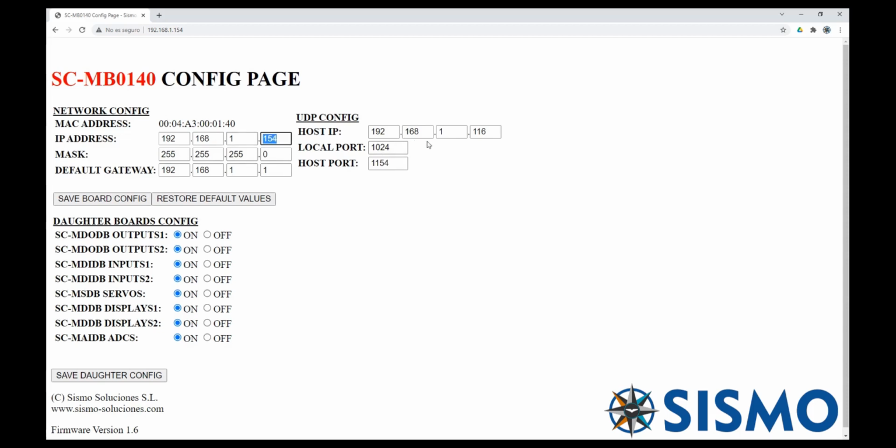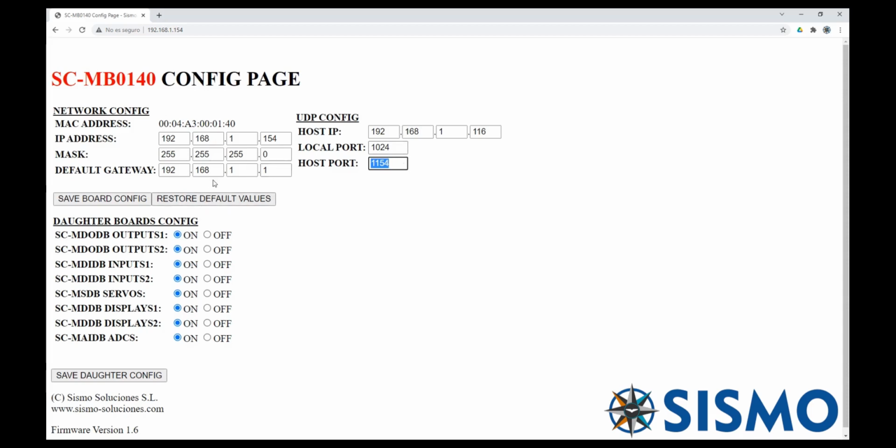This is the IP address of the board, this is the IP address of the computer. Maybe you changed the host port here, and if you did, we recommend changing it back, because ProSim will, for instance, recognize a plug-and-fly module depending on the host port specifically. So don't change it, leave the default values.